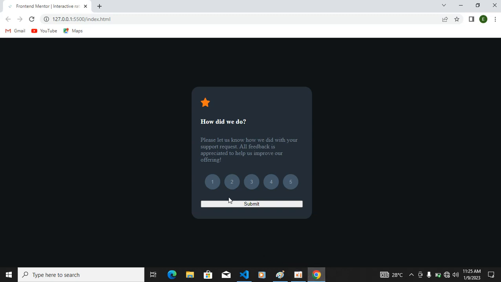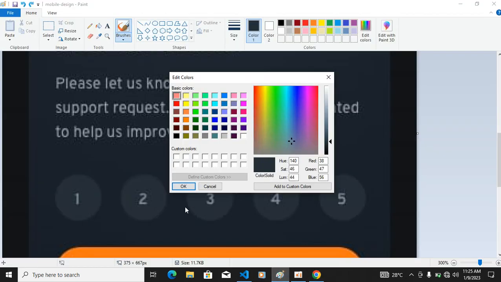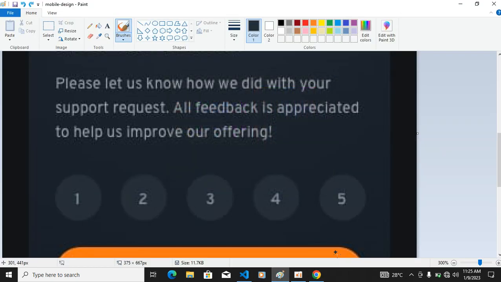Yeah, I think that should do it, and I think the color is also too light, so I'll just change it to medium gray.